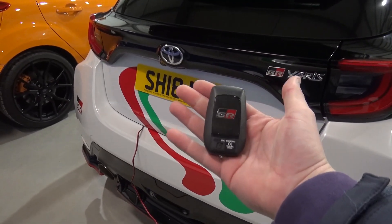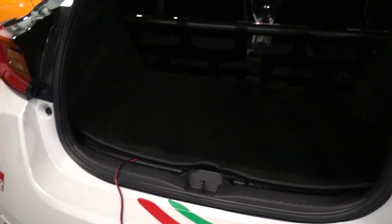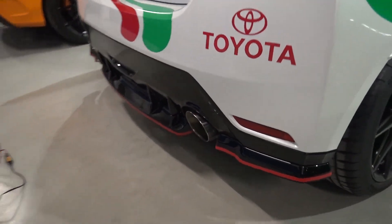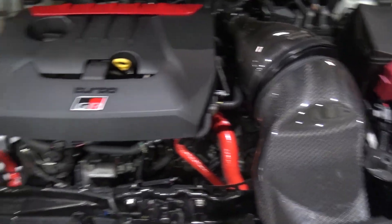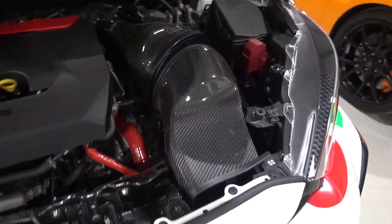Inside we've done some modifications too. The key has the GR logo on the back. We also have the Stern Performance rear seat delete — the carbon strut bar across the back, carpets, everything fitted very nicely and tidily. In the engine bay, we've got the Miltec non-resonated exhaust system with larger tailpipes — sounds amazing. We've also got that lovely Eventuri carbon intake and all the red Samco hoses to match with the red on the exterior. It looks awesome and sounds awesome.